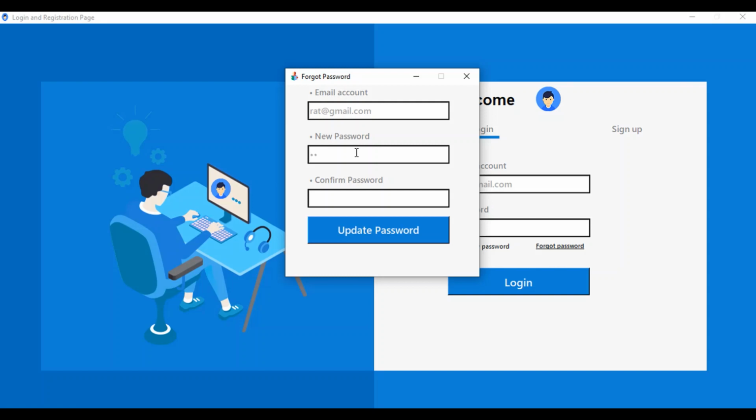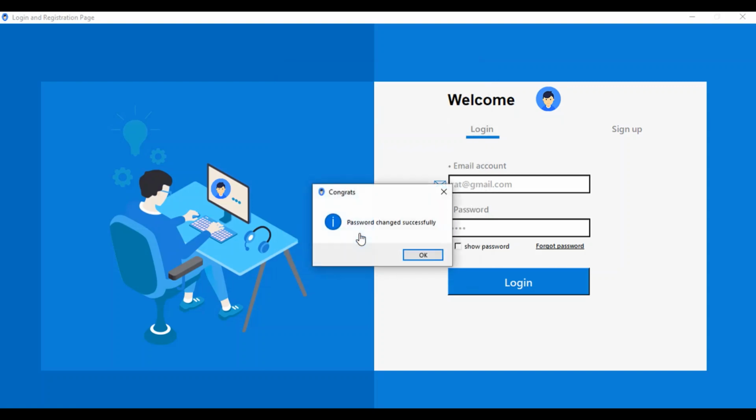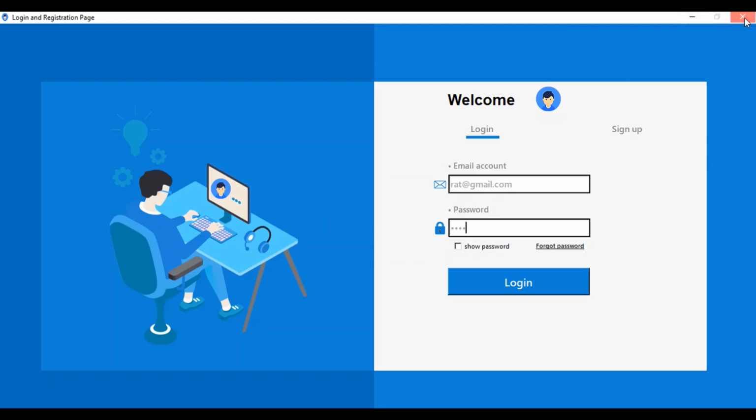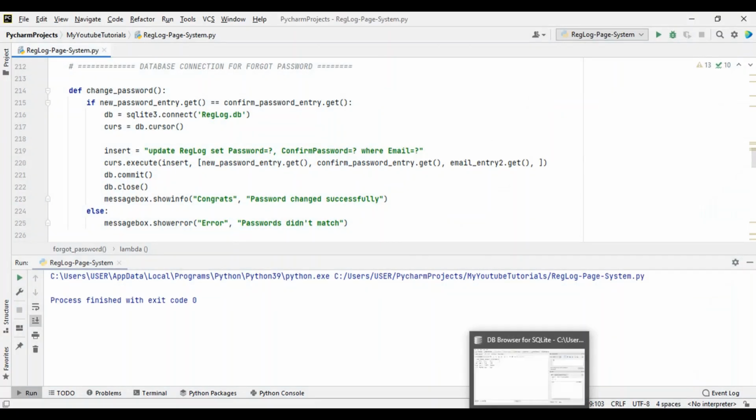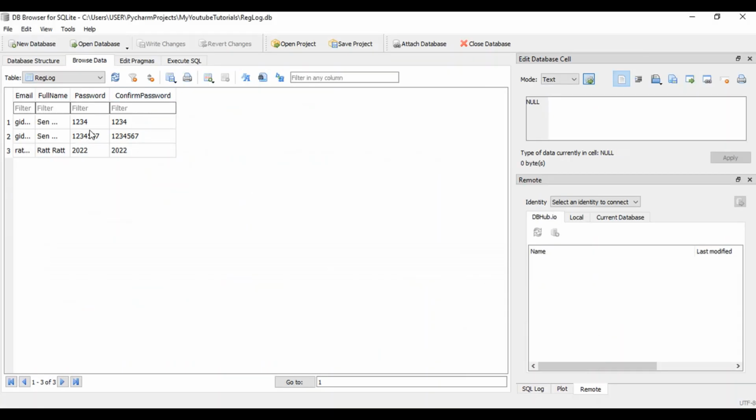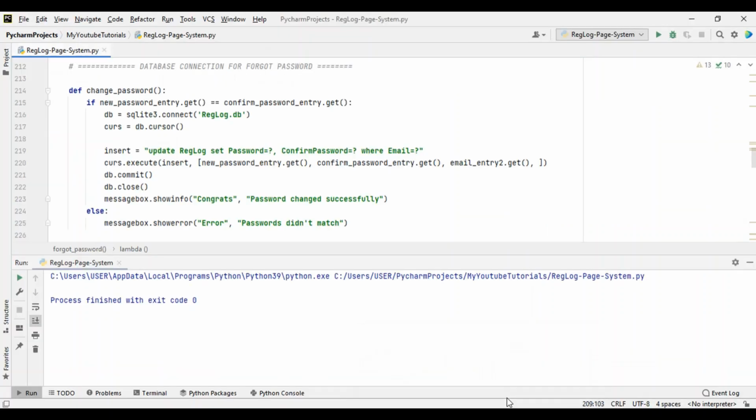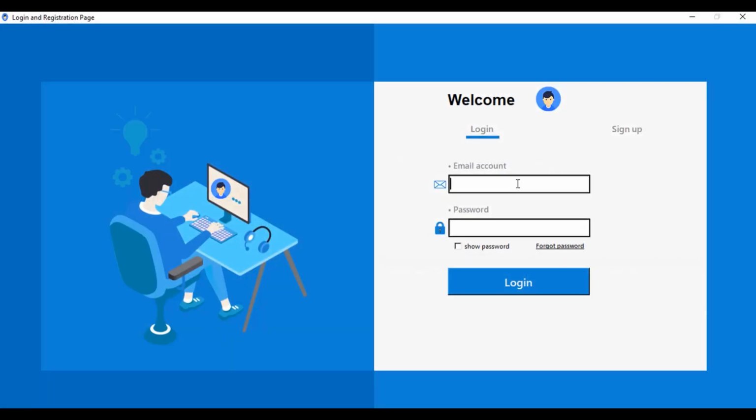So 2009. So password changed successfully. So let's check the database and see if the password has been changed. Initially the password was 2022. So let's refresh. So now rat's password has been changed to 2009. So it means if rat wants to log in again, now rat has changed his password from 2022 to 2009.